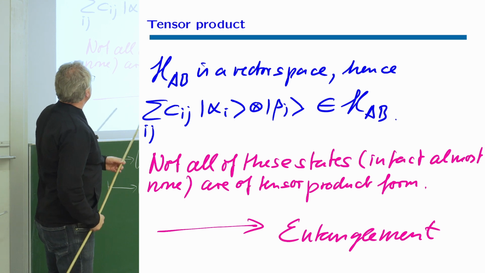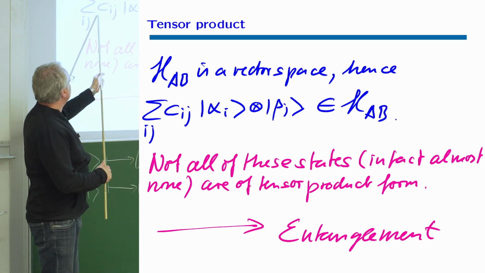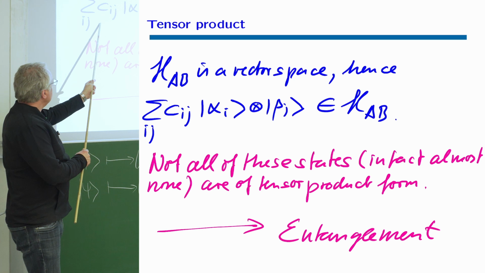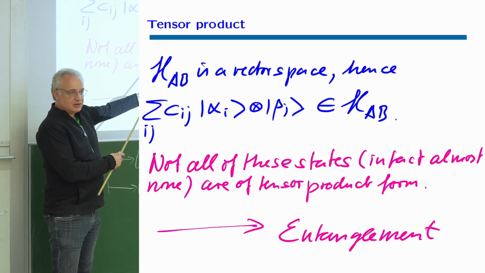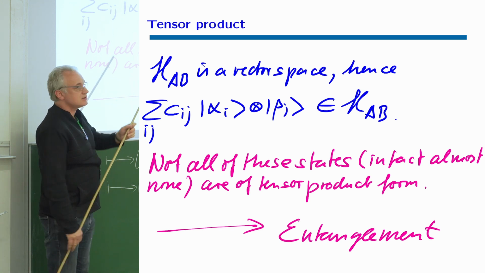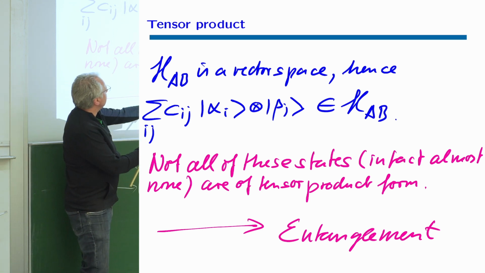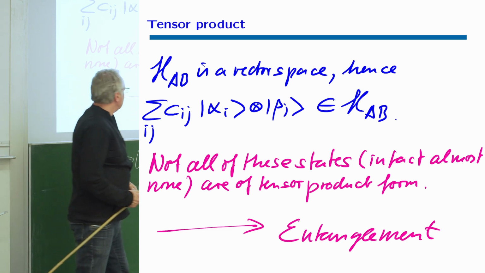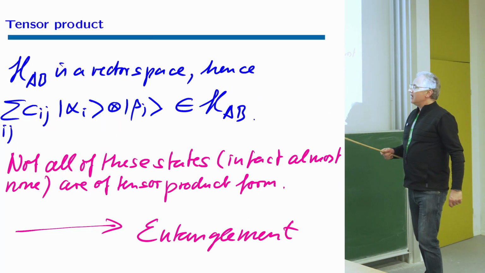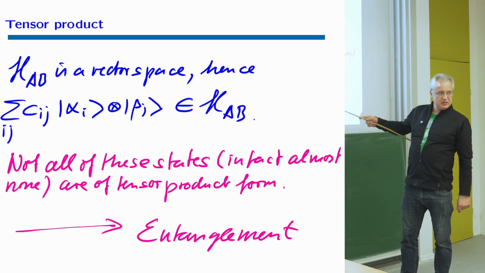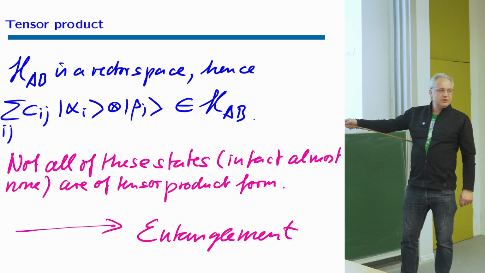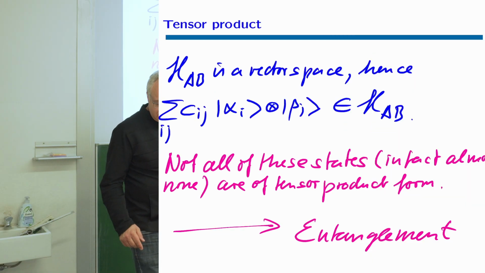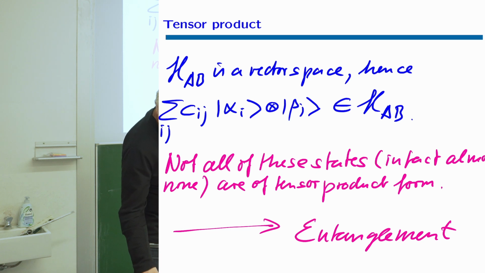So the Hilbert space is a vector space. So if you have the basis states, you also have all linear combinations of the basis states. And under forming these linear combinations, the tensor product structure is not preserved. So, not generally preserved, it depends on the coefficients. So there are states in the Hilbert space that have this product form, but not all of the states; in fact, most are not. So even though you have a tensor product Hilbert space, not all states are of tensor product form, and that leads us to the notion of entanglement. Yeah, so it's an important notion. And the Bell state that came up in this little exercise at the beginning is an example of that.